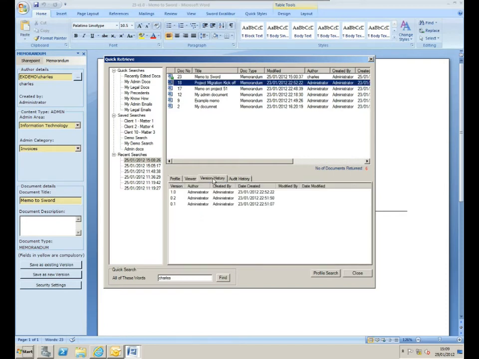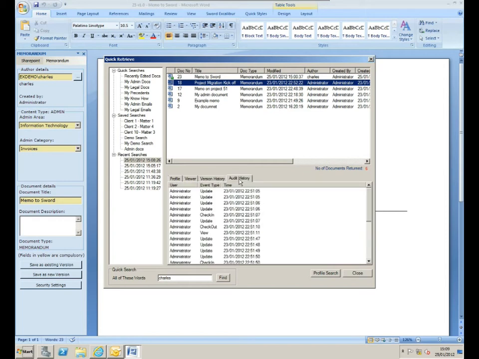We have a version history. It's document management. We can see the versions, we can see who built it, who created it, and when. And we can have a full audit history as well. So anytime anybody touches a document, we access that, and that includes viewing. So anybody who actually looks at a document, we will pick that out and we will know who it is. And we know when.